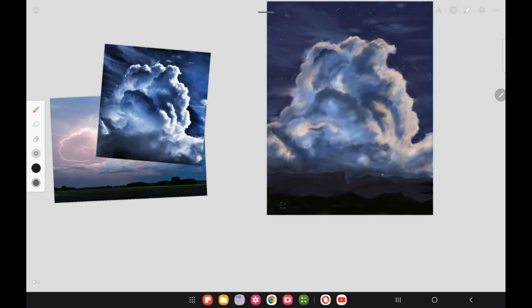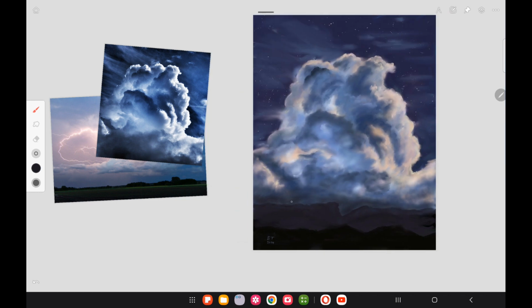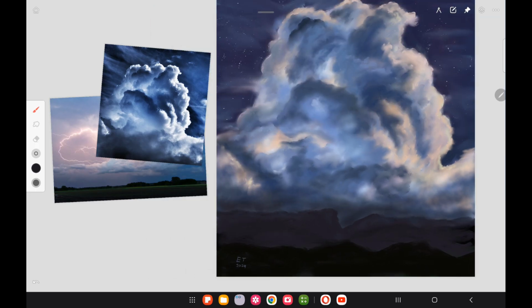So I was using the cloudy spray brush in Infinite Painter, and you can also use a glaze if you're doing this traditionally. Just get some of your darker paint mixture, make it really thin with water, and glaze over your dried layers of paint.